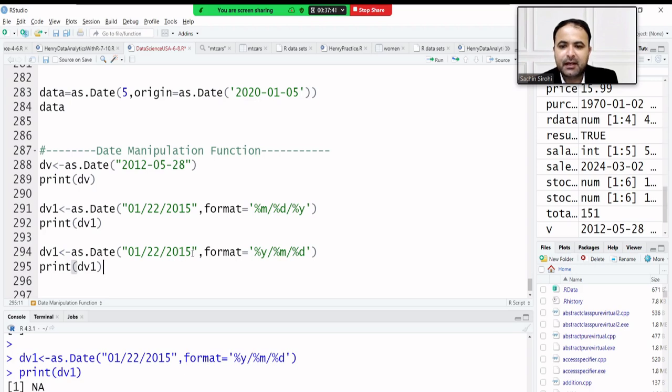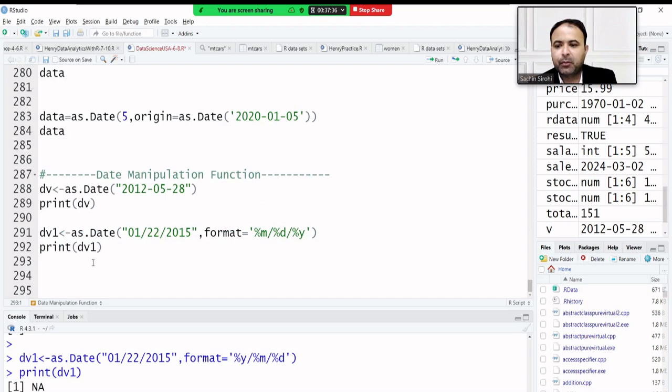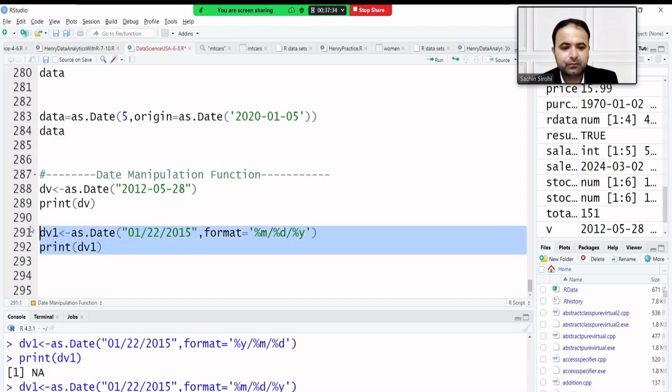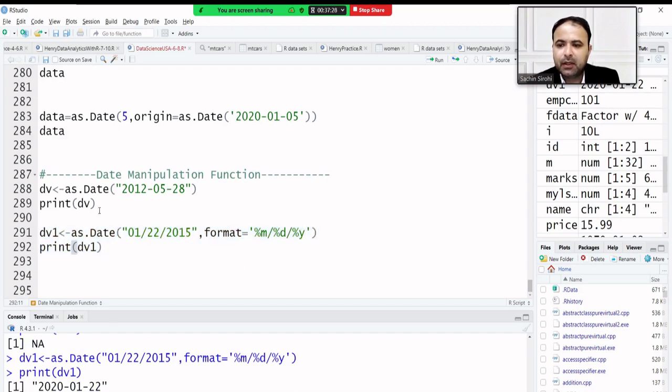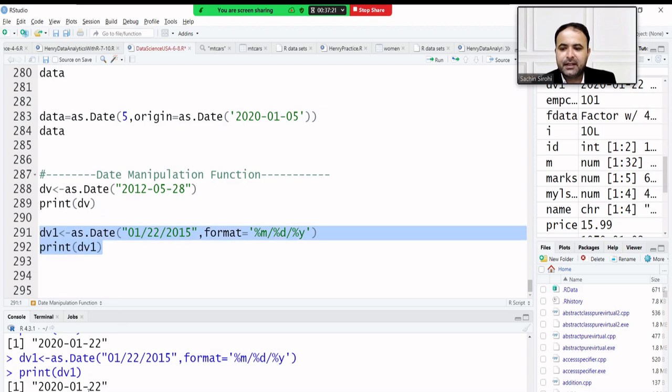The reason is that the output is the same, so I want to remove them. Now you can see as.Date printed the date, and after that I can see the desired output of this one.